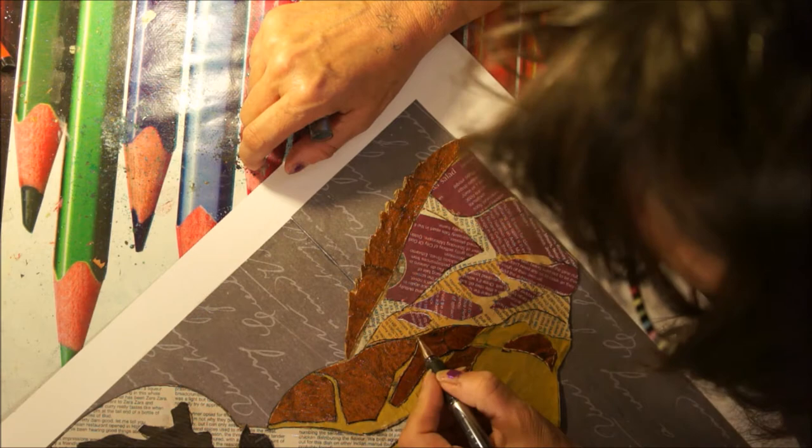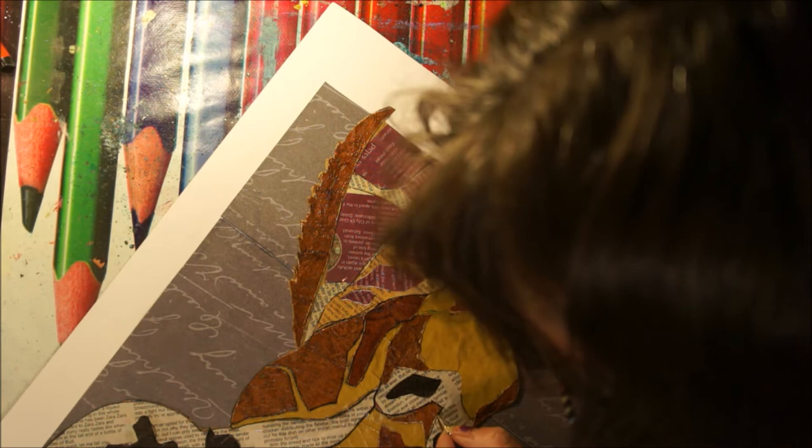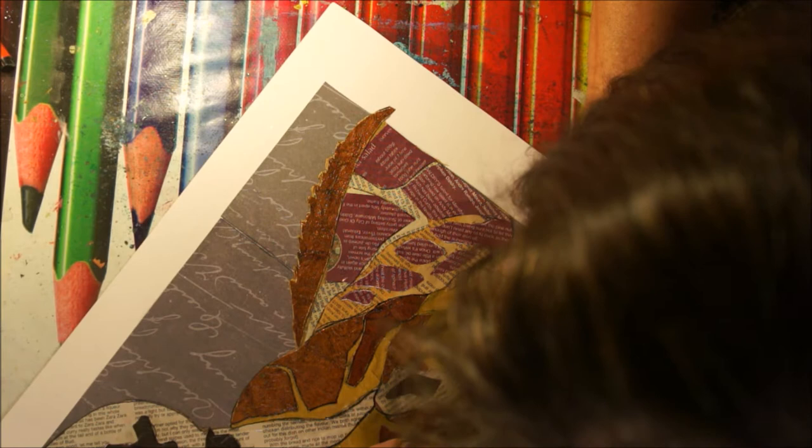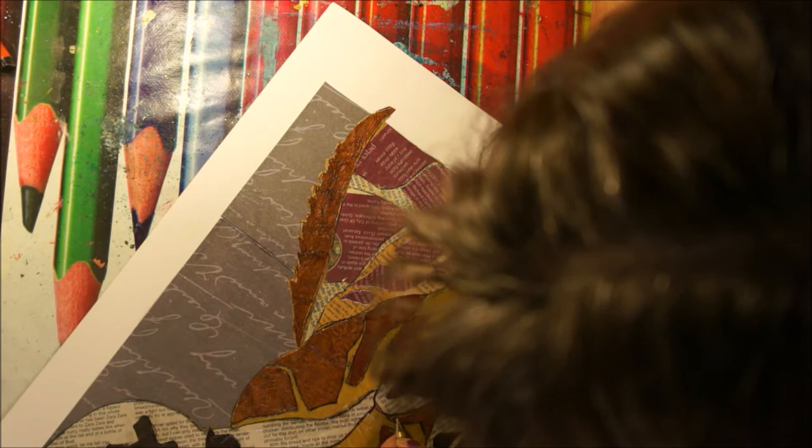Besides, I don't think I'd get the newspapers, which is what I wanted. So I decided to use this technique and share it with you. You all have, I'm sure, bits of paper lying around that you could probably find a subject that appeals to you.